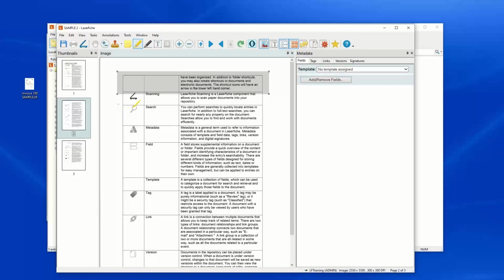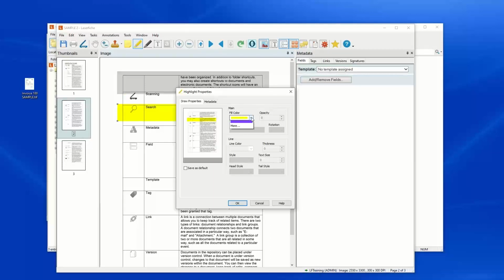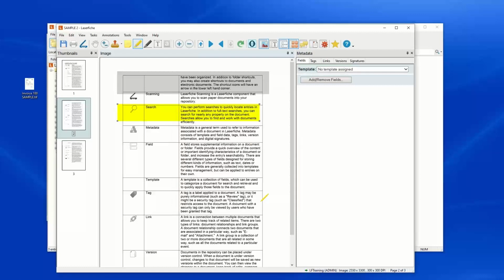You can put highlights on documents. Click and drag from the top left to the bottom right, and you can right-click and choose Properties and change your highlight color as well. If you no longer need that highlight or annotation, you can delete that annotation. Those users who have the ability to delete and edit documents should be able to delete annotations. Sometimes users don't have rights to modify anything, and they'll just have to live with what they see there. However, they can normally choose to print with or without those annotations, even if they can't edit the annotations.